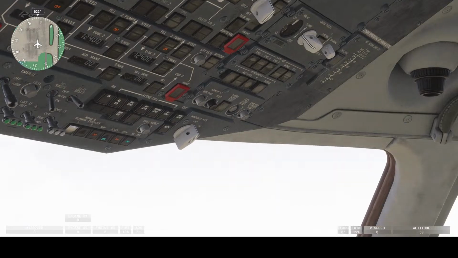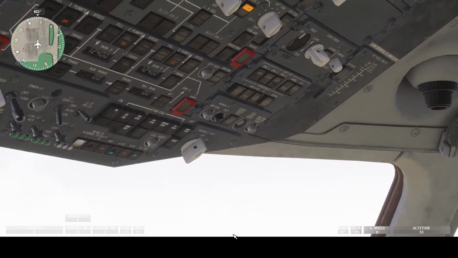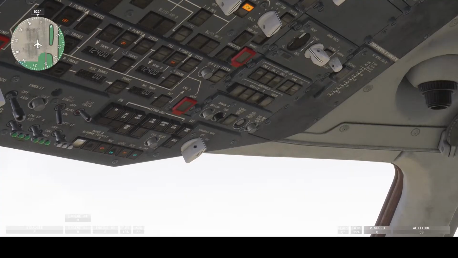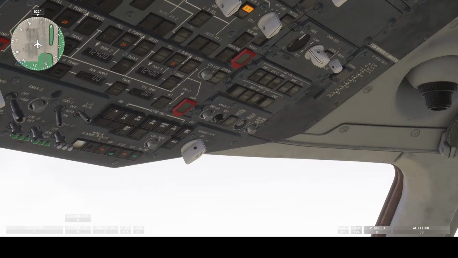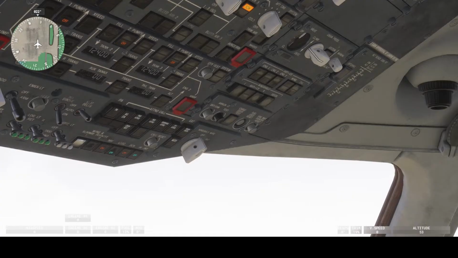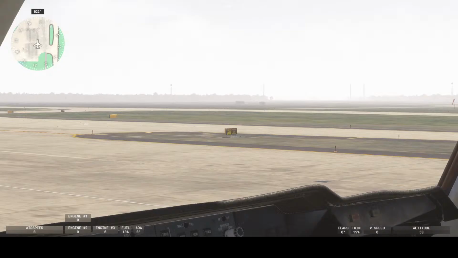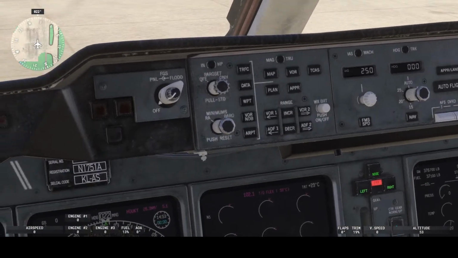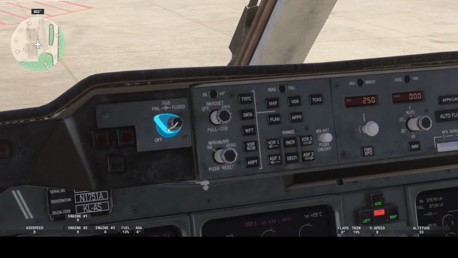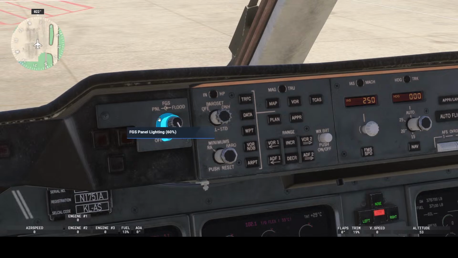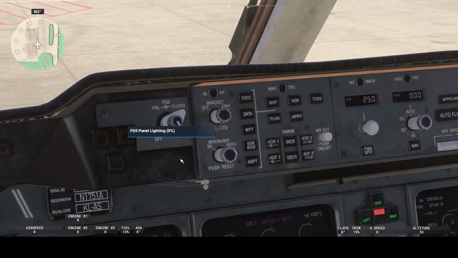AFS panel. We have flap limit set. We have all lights are off. Normal elevator feels normal. Cabin pressurization set into the auto operation. Valve is open. Ditching switch is guarded. Ditching light is extinguished. And let's go ahead. We already set our QNH. IAS is set to auto. Let's go ahead and set this flood panel light to on. Actually, let's keep it on.